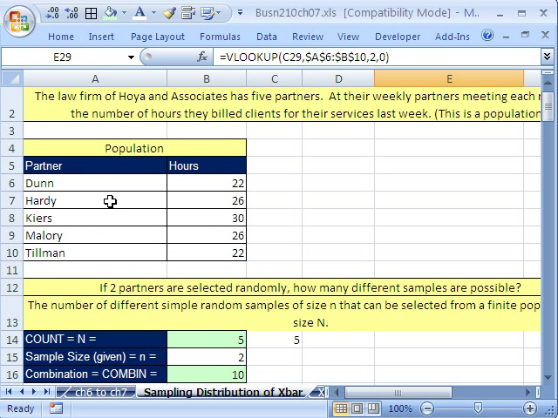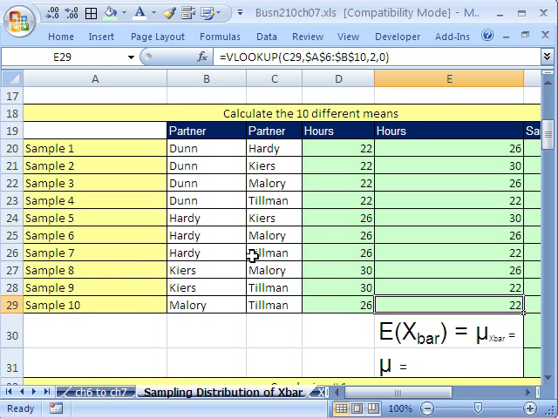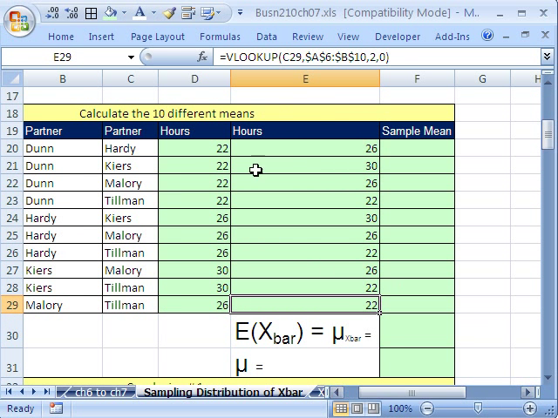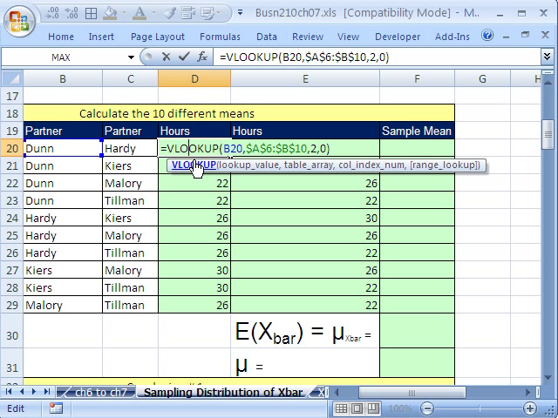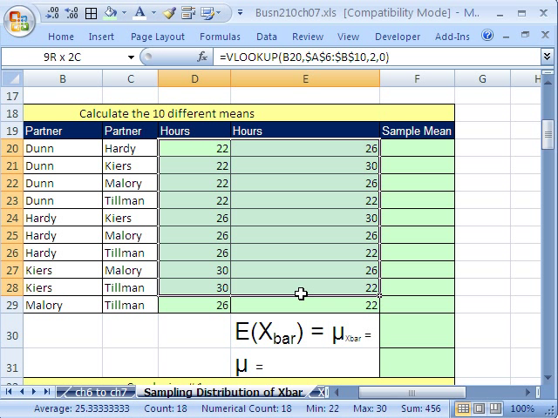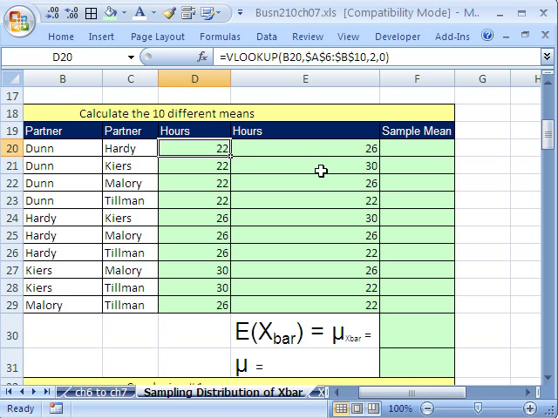Kears, 30. Tillman, 22. That is just amazing. Now, when you're learning Excel and VLOOKUP, it's confusing and it may take a while to do it. But once you get the hang of it, imagine your boss saying, please, do something like this, and you coming over and highlighting all the cells and creating a formula and Control Enter. And there, it's done in a minute or so. When you're learning it, it takes 5 minutes to figure out.